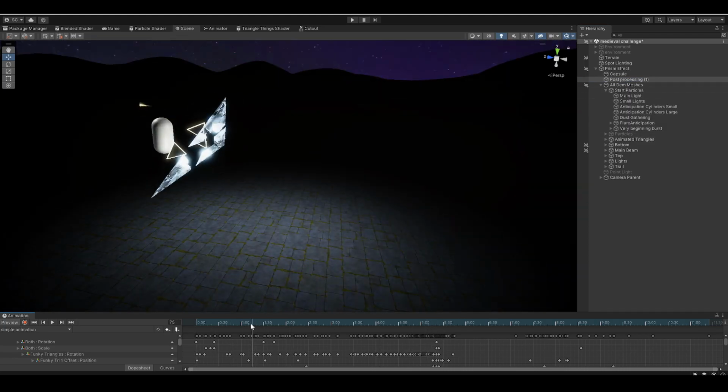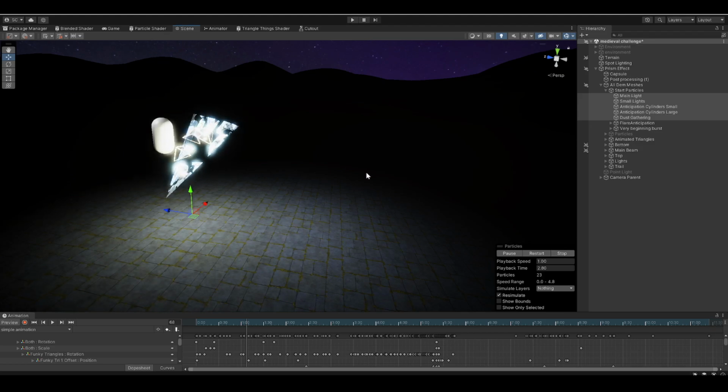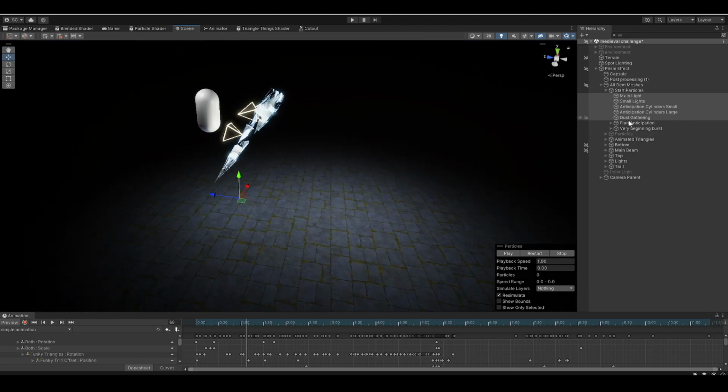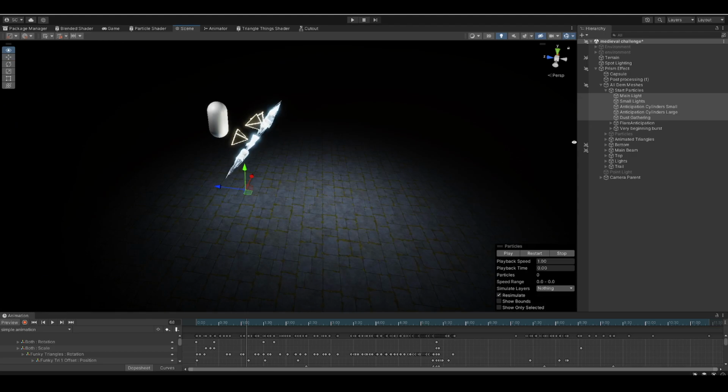Alright, so let's look at some of these particles here. We've got all of these kind of anticipation particles. They take a second to ramp up, but you can see the dust forming in the little circles and the lights. Those all ramp up over, I don't know, 6 seconds or so, maybe more. Nothing too crazy there. Then we've got our flare anticipation stuff.